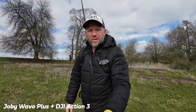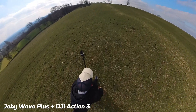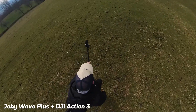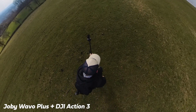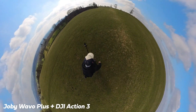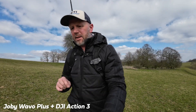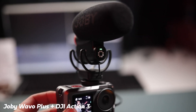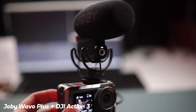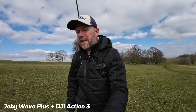Initial impressions: really, really impressed. Walking and talking with the Osmo Action 3 like this could be my setup. I'm also going to test it with the Insta360 One RS, which has a USB-C port — though whether I'll be able to connect a microphone via USB-C is another thing to test out. The Action 3 is very similar to the Insta360, and the Insta360 would allow me to record 360 footage as well, which would be pretty phenomenal.